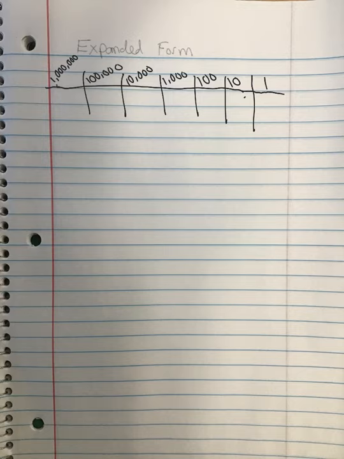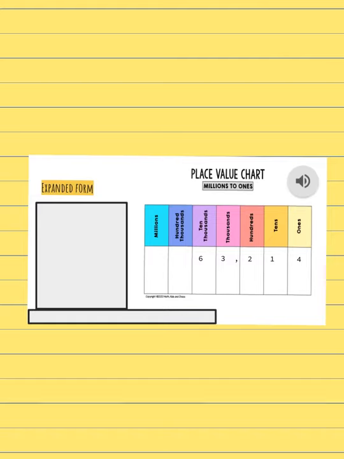Hopefully you notice the pattern along the top here that each time we move to the left, we're putting a 0 onto the end as we get 10 times greater when we move to the left on the place value chart. So that's just a little chart to keep at the top so that we remember our place values as we're going through some of these examples. I'm sure you remember seeing those before. All right, so here's your first example.